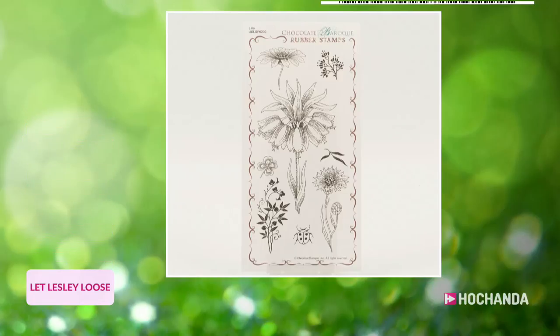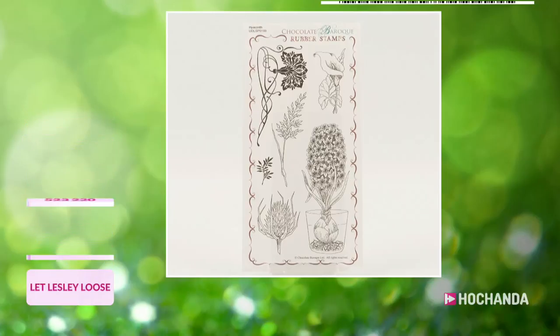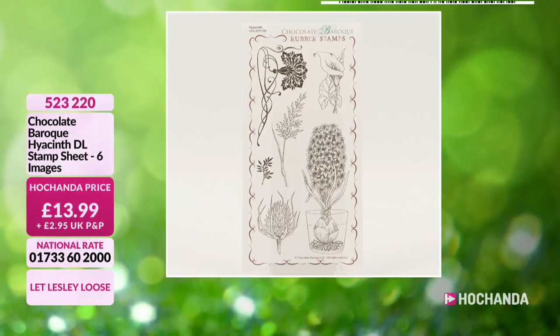We've got one more to show you. And this is the hyacinth. Is this your favourite flower? Again, another beautiful flower. We're approaching a third of the stock, and you get 6 images on that one particular rubber sheet. Lots more on the website. Please do shop ahead. But it's now time to let Leslie loose.